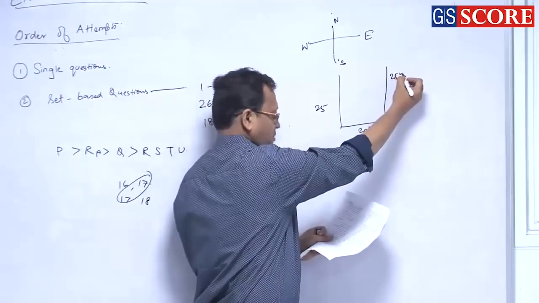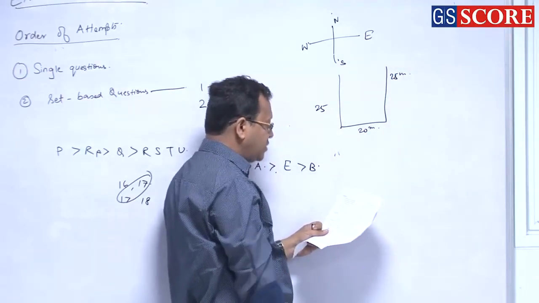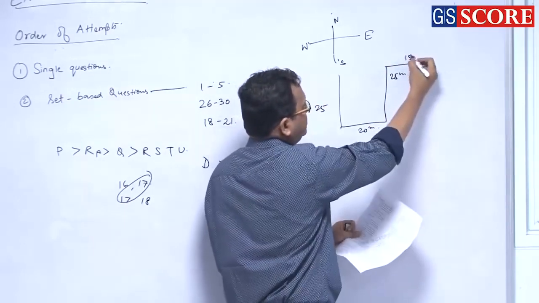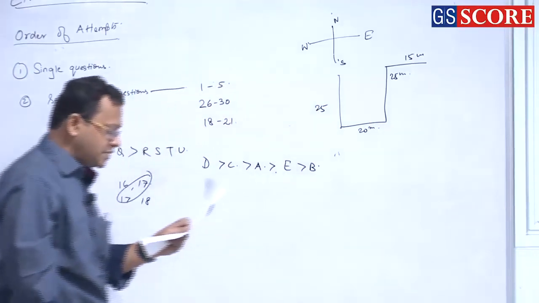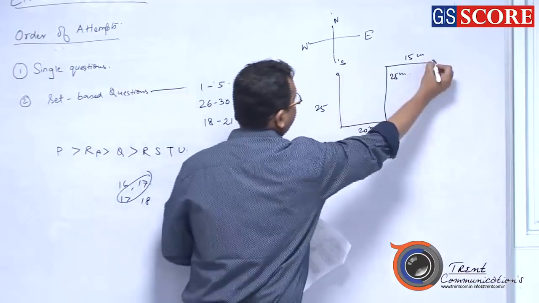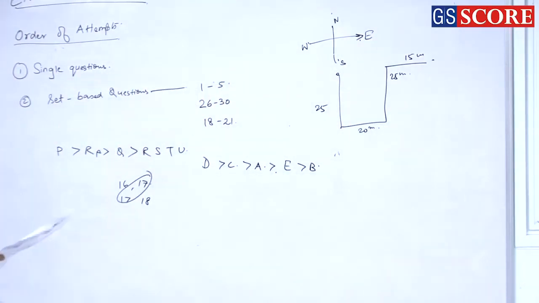This one again. Right, and then he turned to his right. So having come here, his right is this one. So it's 15 meters. So 20 and 15 is how much? 35 meters. So in what direction is he from the starting point? 35 meters from the starting point, it is the east direction. This is the east direction. So he is 35 meters in the east direction.